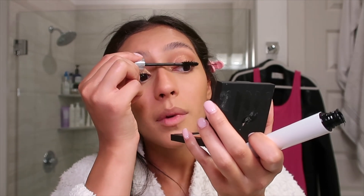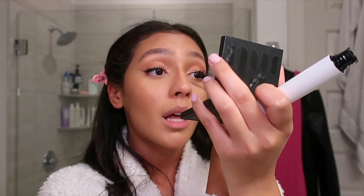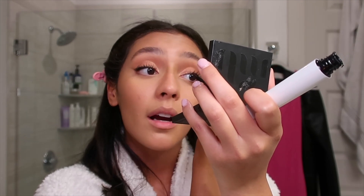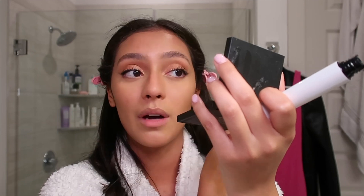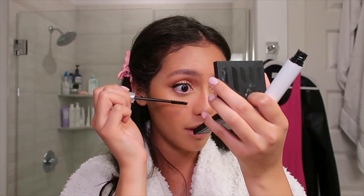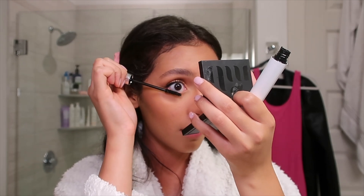At least my hair is pretty much done because I got a blowout this morning at Dry Bar. Blowouts are better than taking a straightener to your hair because it stretches your curls rather than frying them like a flat iron does. That's why I am still getting blowouts throughout my curly hair journey. Okay, we're gonna go in with a little bit of bronzer.